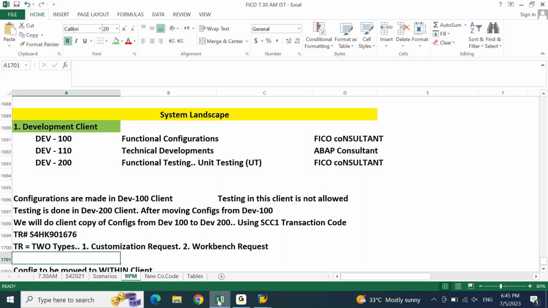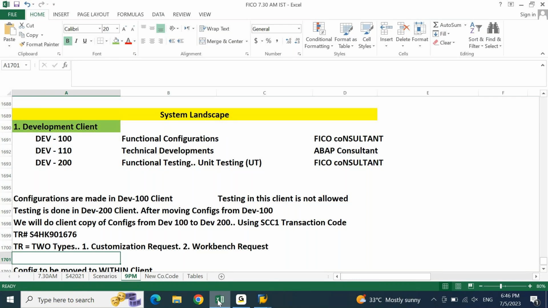As a functional consultant, whatever configs you do, majoritarily are they customization or workbench? Customization. As a FICO consultant, majoritarily they are customization requests.